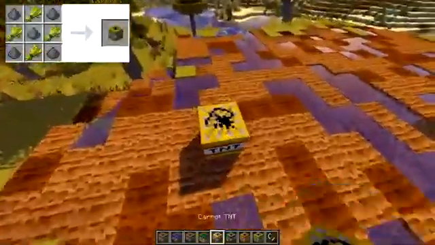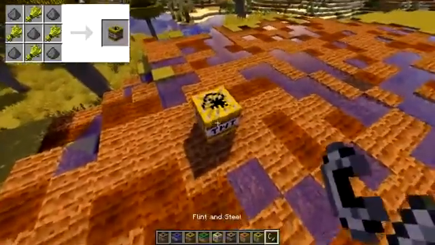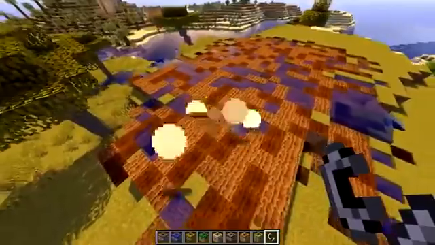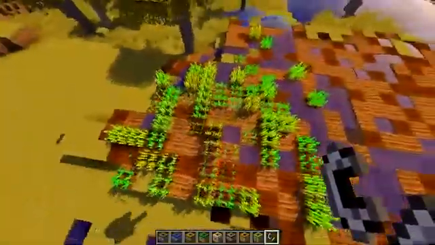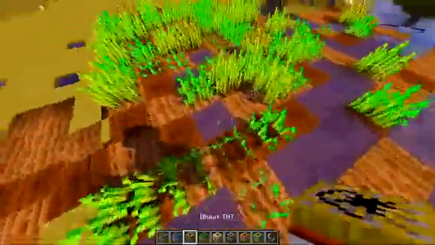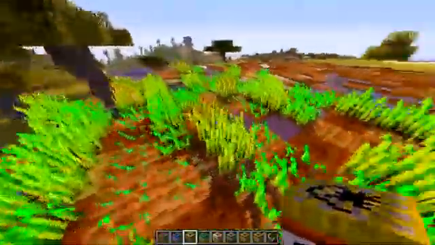So if I'm going to place this down, you could probably already predict what this one's going to do, but I'll show you what it looks like. So we're just going to explode this. And come on, detonate. Yeah, there we go. And it basically covers a 6x6 radius in wheat crops of varying developments. So you can see we've got some ones that are just starting out and some that are fully grown.